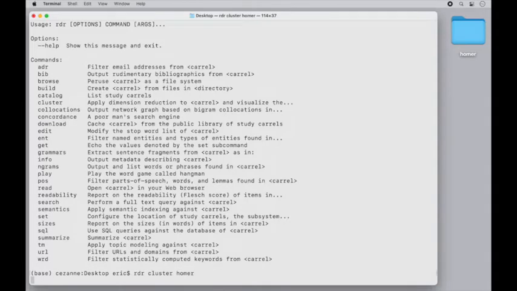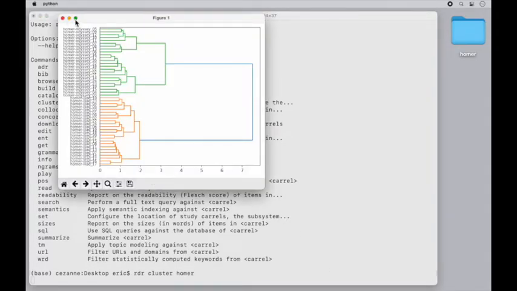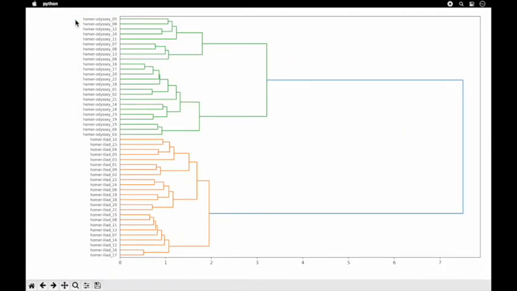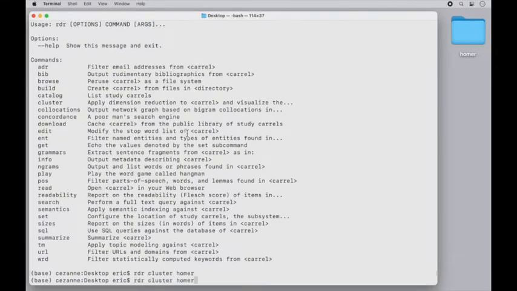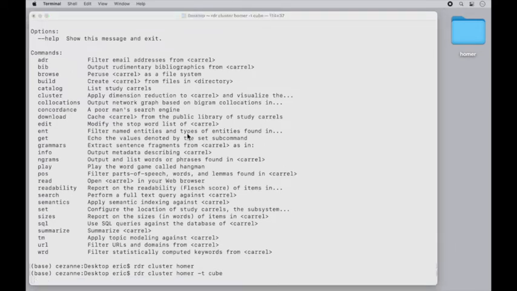Using PCA, it's possible to reduce the number of features in a document, and here we can see that our document falls into two very gross categories. We can reduce the document into only 3 characteristics, visualize it as a cube, and we see again that Homer's Iliad and Odyssey fall into 2 distinct groups.